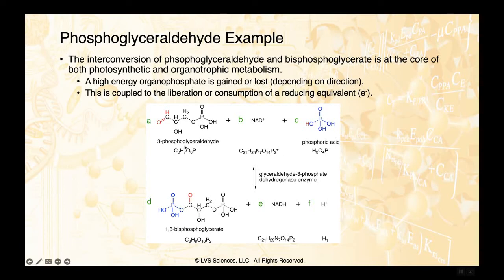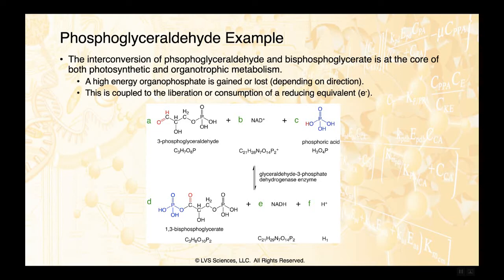All right, now I haven't written in what the stoichiometry is here. If you inspect this reaction, you can pretty quickly tell that it's going to be 1 to 1 to 1 to 1 to 1 to 1. Okay, so it's kind of a trivial example. But in this one reaction, if you lost any of those components, this reaction could not occur. You have to have NAD positive, you have to have phosphate as an inorganic ion. Okay, you have to transfer the electron to produce NADH and an associated proton. Okay, that has to occur.